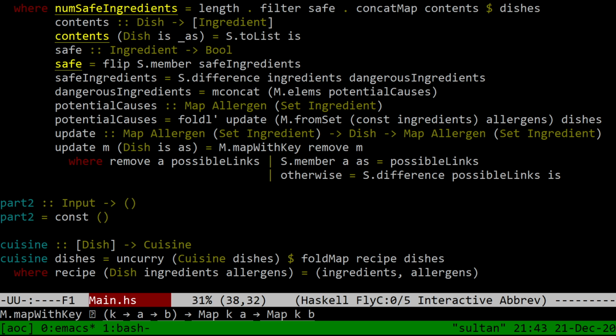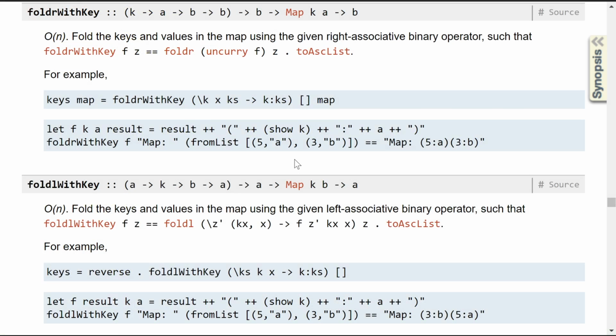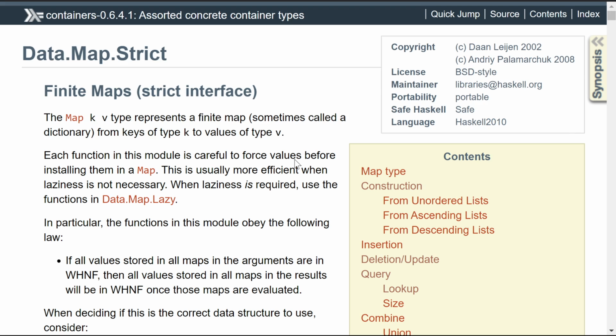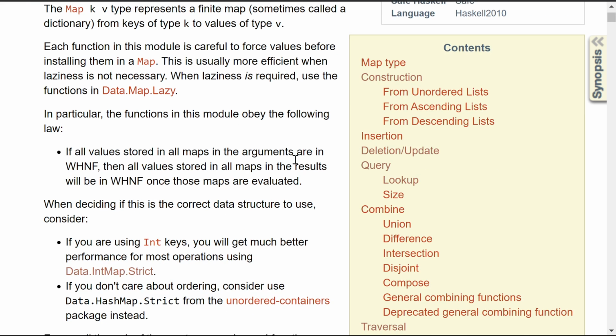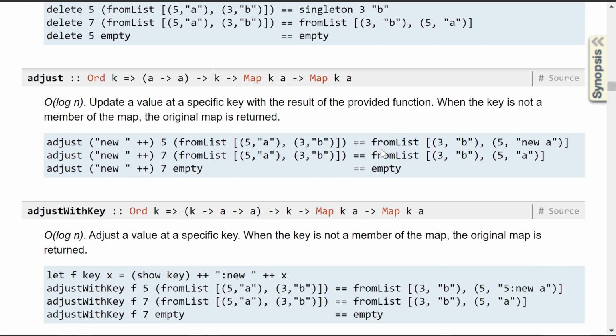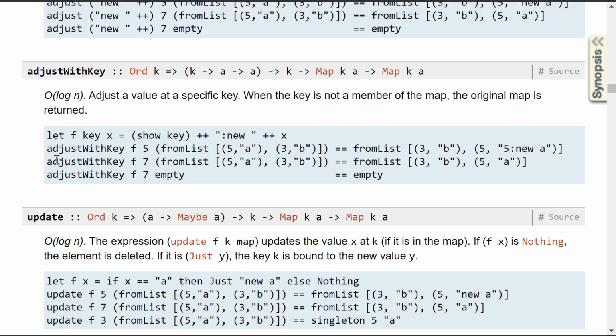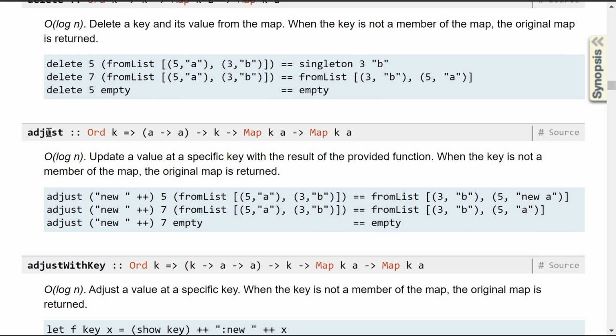How do unions work in a map? I don't know if I actually want a union, but my thinking is I'll construct a new map. No, I want to just update something. Yeah, I want to fold L prime. Adjust.